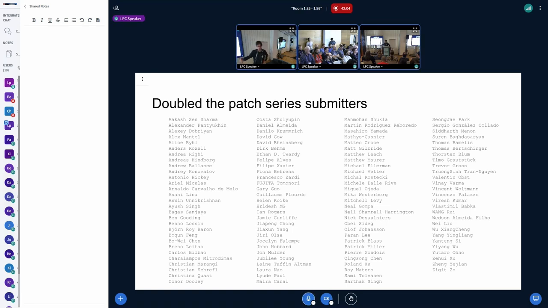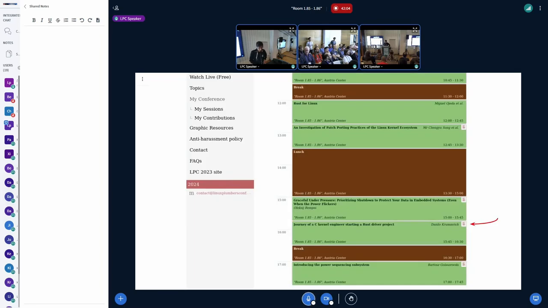We doubled from last year the patch submitters, so they start not to fit in the slide. So there is a lot of people that send patches. I hope in this case I didn't forget anybody, because we have a spreadsheet that we use to manage the subsystem, and I just copy-pasted from there. But yeah, it's a lot of people, and it's double from last year, the number of people.